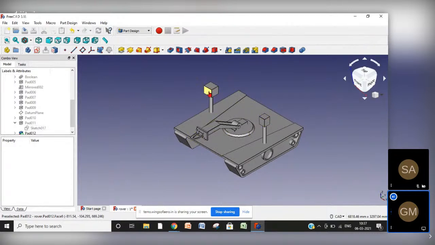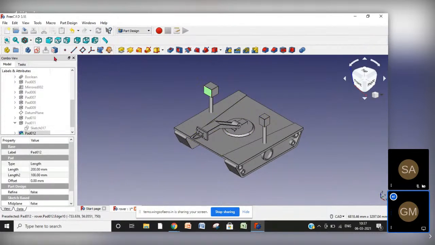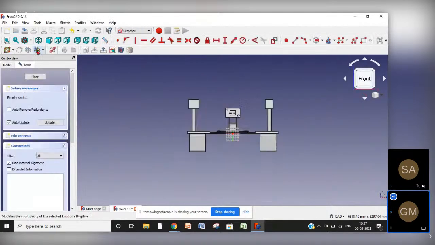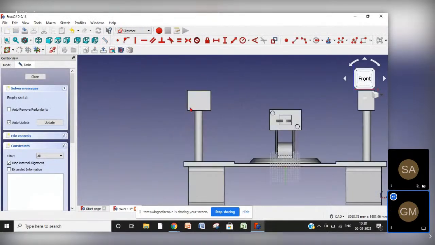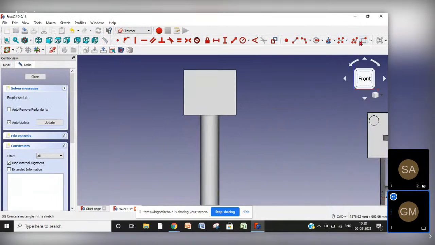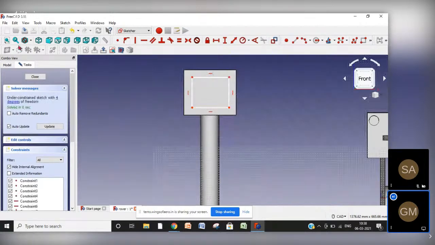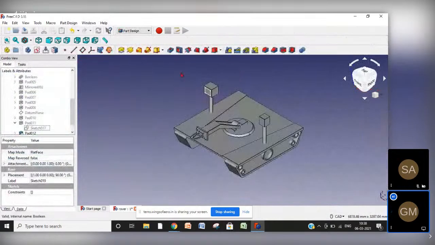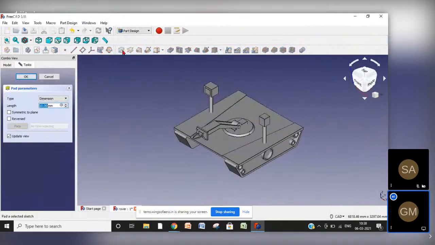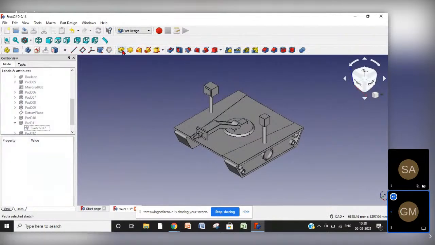Here I would make another arc like something. Zooming in, making another square there, closing, padding it up to 10 mm would be enough.